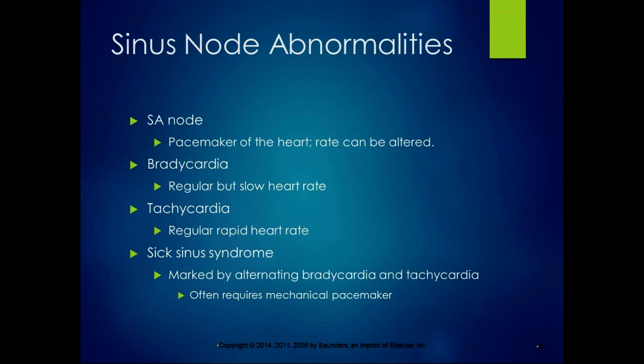Sick sinus syndrome is marked by alternating bradycardia and tachycardia. That is often one of the clues that somebody needs a mechanical pacemaker when they have sick sinus syndrome. So with your sinoatrial node, we talked about this in the first part of the chapter, it's the thing that's sending out the first signal that tells your heart to beat. And it sends it down those Purkinje fibers. So if your sinoatrial node is not working, then you need that external help, or you need that mechanical help.